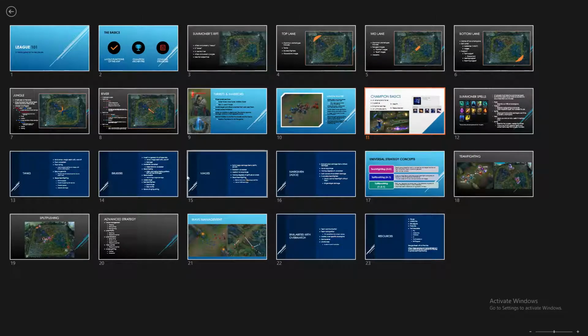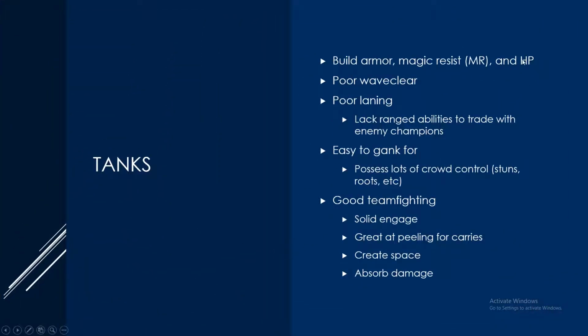So that's exactly what tanks do. And of course, you can buy health points too. Tanks are pretty weak at clearing waves. They're bad at killing enemy minions for the most part.